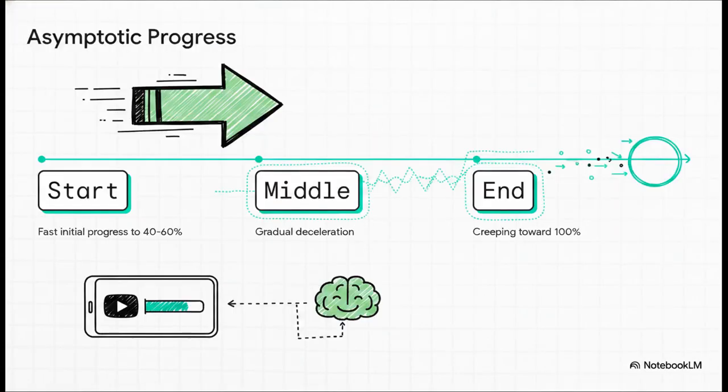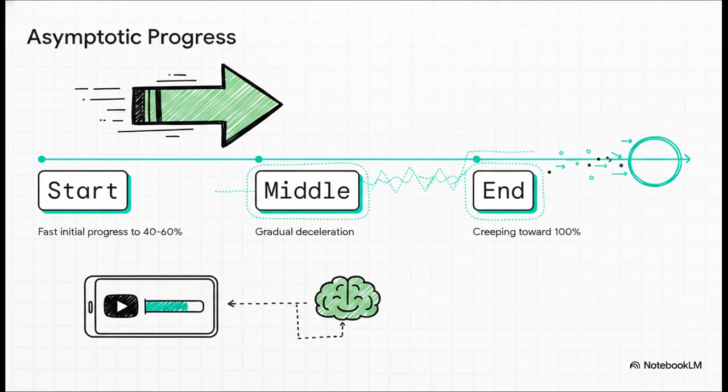Okay, I've got one more amazing psychological hack for you, specifically for when you absolutely must show a progress bar. It's called the asymptotic progress pattern. You've probably seen it at the top of YouTube. Honestly, this progress bar is lying to you, but it's lying to make you feel better. What it does is shoot up incredibly fast to like 40 or 60%, instantly reassuring you that, wow, rapid progress is happening. But then it gradually slows down, creeping closer and closer to 100% without ever actually stopping, until the task finishes and it snaps all the way to completion. It front-loads the visual progress to crush your wait anxiety.